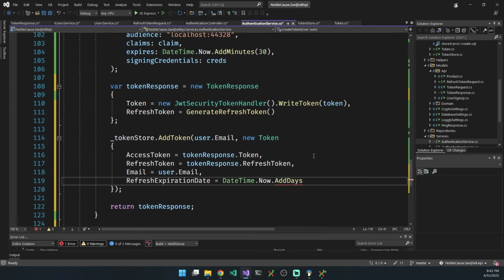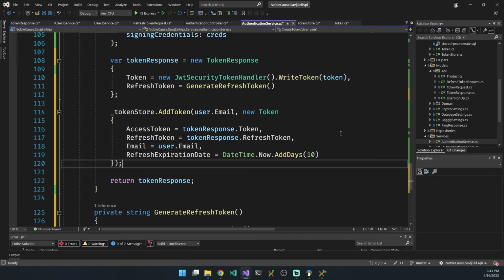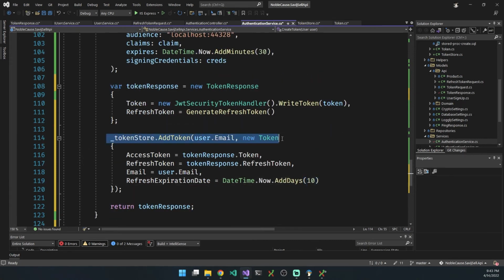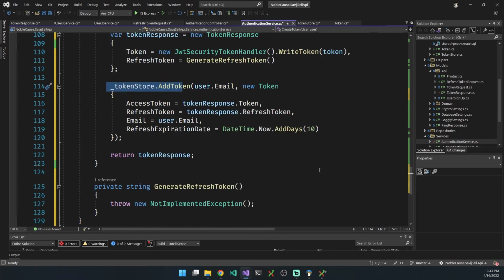And then the refresh expiration date, I'm just going to do datetime.now.add-days. And let's just say that this refresh token's good for 10 days or 30 days or however many days you want yours. Some of them, like Facebook and stuff, I don't know what their refresh expiration is, but I know it's long. And then their access tokens are very short. And so this will do everything we need. If it finds a token, it'll update it. If you call refresh, if it's making one for the first time and you call add, it will add to our database or our in-memory database.